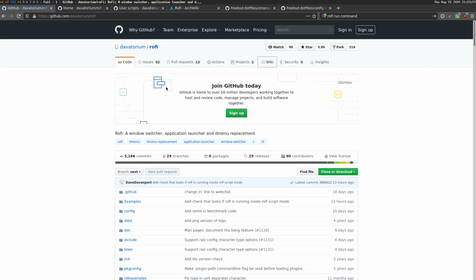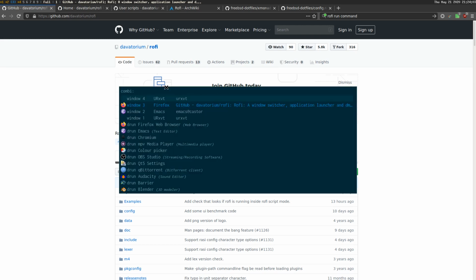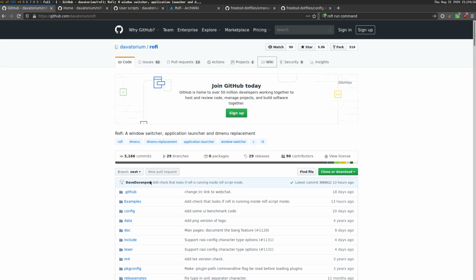So rofi will just show you actual desktop applications. If I open rofi, you can see these are all desktop applications and not binary programs that you'd launch in the terminal. So that's one advantage, that you don't accidentally launch a program that you don't want to, and you don't have a massive list of programs to go through. You just have the list of desktop applications.